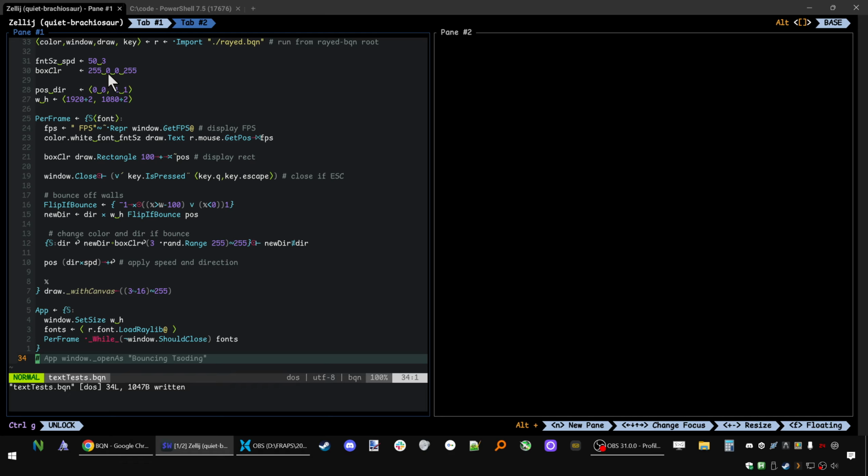And it's red. In this case, it's just 4 numbers, but we're going to use it later on to be red, green, blue, alpha. Then we got our position and direction. The box is heading, so again, top left corner and heading down to the right. Again, no indication of that happening here, but just trust me, it works. So we have our width and height. So I want half my screen roughly. It doesn't matter. These weird braces here are basically the same thing as these underscore strands here.